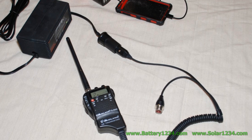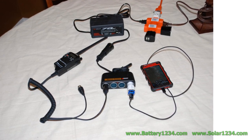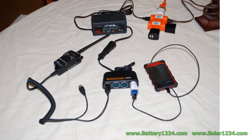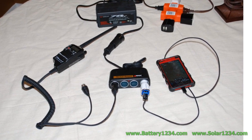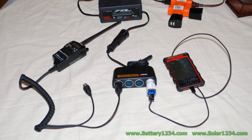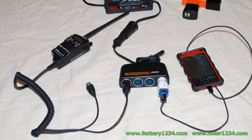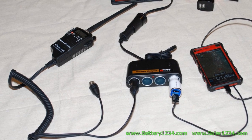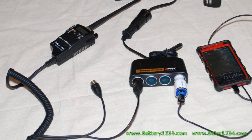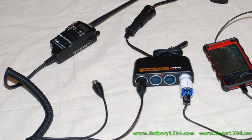This little power supply is on battery 1, 2, 3, 4. It is not expensive at all. It is very flexible, and it's a good tool to have. And again, it is 12 volts, and there's one cigarette lighter plug there. You might have more than one thing. So I plugged in our famous four-way cigarette lighter extender from 1 into 4, and into it I plugged the CB radio. And let's say your father-in-law, all he had was a DC charger. There is a 12-volt USB DC charger going to the USB cable and charging my Android phone off of 12 volts that is coming from a 100-foot extension cable plugged into the back of the truck right now.